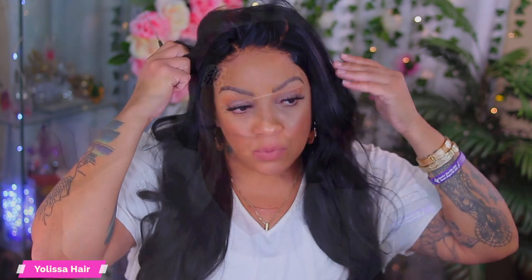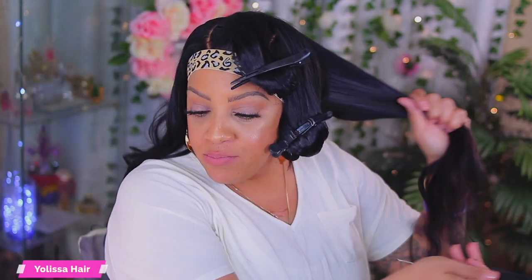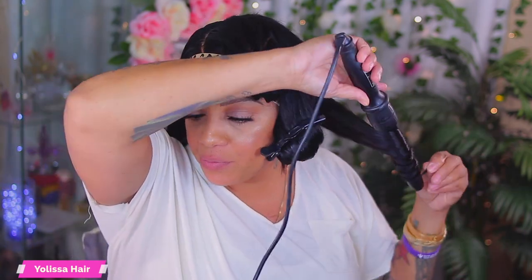So as you've seen, I did make another part, and that was because I wanted to give the wig some height. So I always put two parts on each side, and that'll allow the wig to sit up higher in the front, kind of give me like a bouffant. I don't know, girl, you know what I mean. But for the most part, she came out cute after I had to recurl her and all that good jazz.